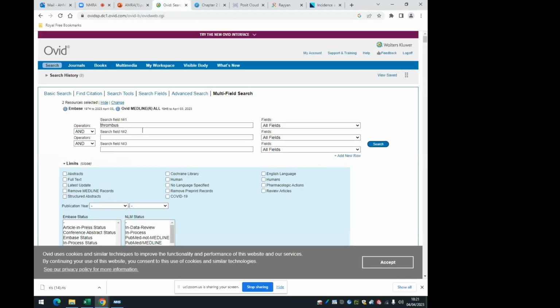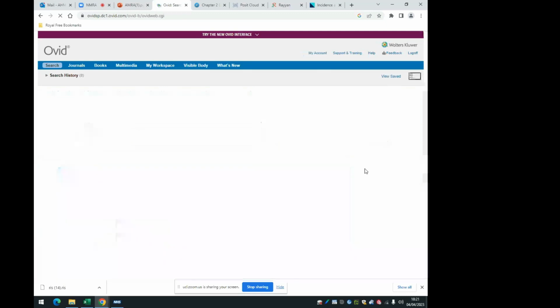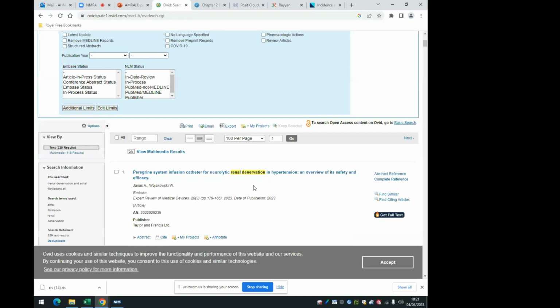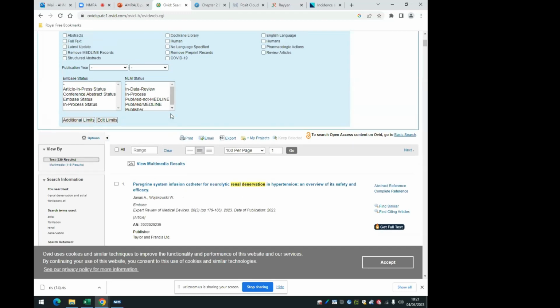So let me do renal denervation, atrial fibrillation. Because you have to remember that a lot of the articles will come from the previous meta-analysis and from reference searching. A lot of people are less interested in making the search, like Cochrane used to do these 5,000, 6,000 abstracts. It's just not worth it. Each 50 or 60 abstracts takes you an hour to search. So once you reach 5,000, 6,000 articles, you're talking about 50, 60 hours of work. That's not realistic for you.